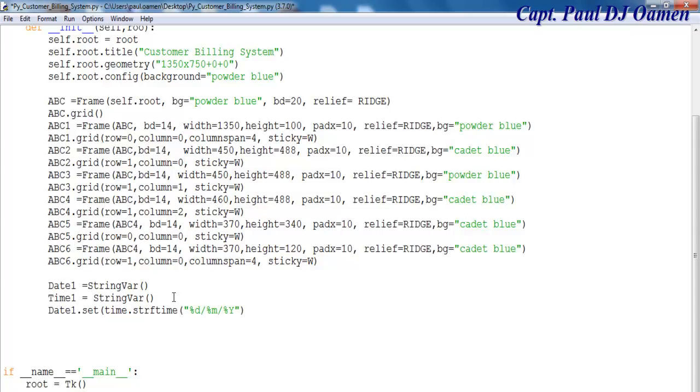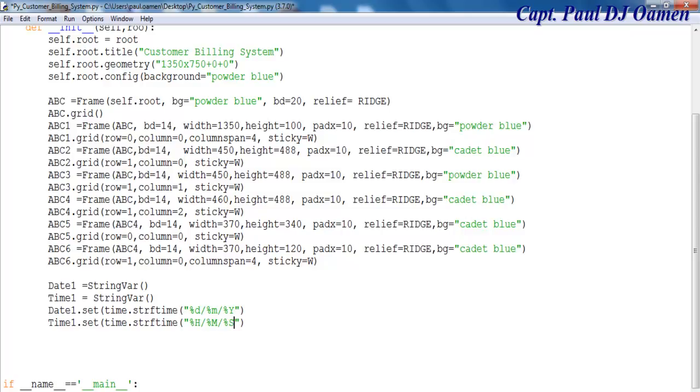Close that. So I will repeat exactly the same thing for the time. So I'm going to copy that, paste that there, and as for the time, I'm just going to change this to time1. So that's the variable that I declared earlier on. So let's get it indented properly. So in here, that's going to be %H, that's for the hour. I need a minute there, and this one is going to be seconds.